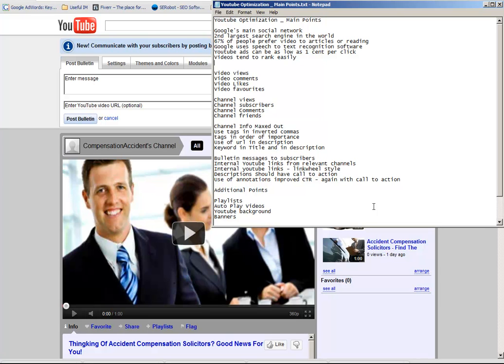So these things are more and more important now after these Panda updates and stuff. I know that people are saying that stickability is really important. Well, what better way to get people to stick on your site than to have a good quality video that makes them want to sit and watch and stay on your site for a few minutes more? And while they're doing that, they might notice something else.